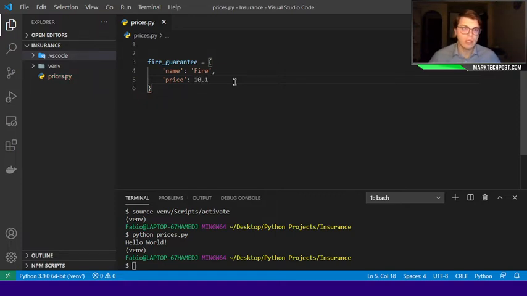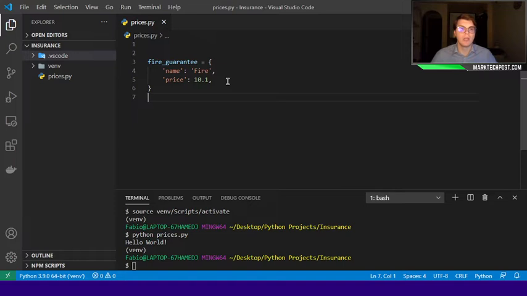Usually, when writing a dictionary, a list, or something like that using multiple lines, the better way to code it is to put a comma after each line of code. This is because if I want to write another property, I just have to press enter and code the things. In this way, I will not incur the error of forgetting the comma. Alright, so this is the fire guarantee.